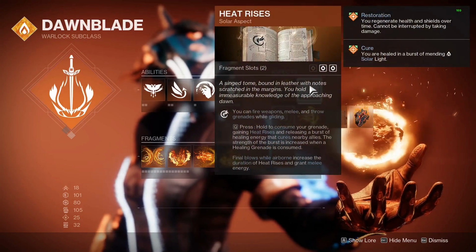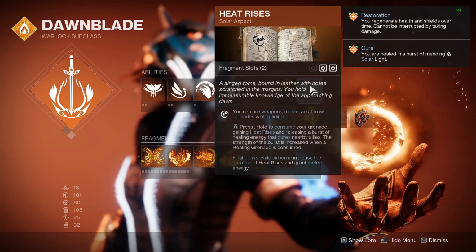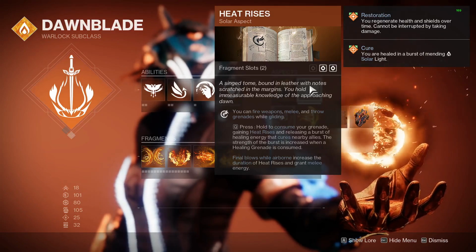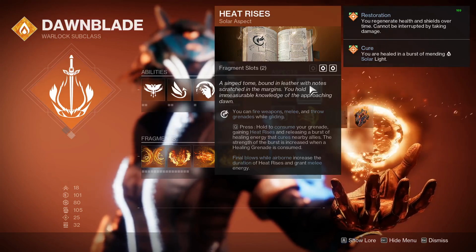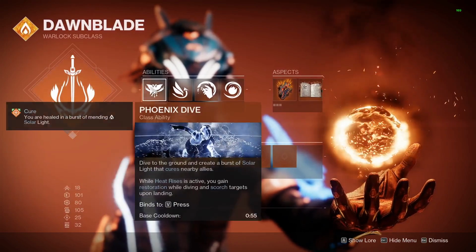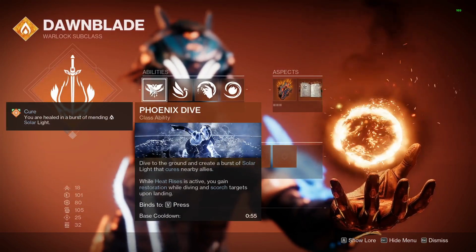This will let me hold to eat my grenade and proc the Heat Rises buff. This will cure my nearby allies, as well as granting me insane amounts of melee energy and refunding the timer when I get kills while airborne. This is extremely strong and pairs well with being in the air, surviving, of course Daybreak, and using your Phoenix Dive to dive out of the sky on your teammates and survive.